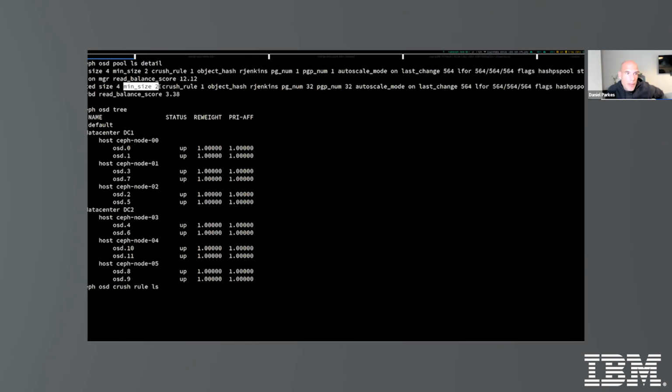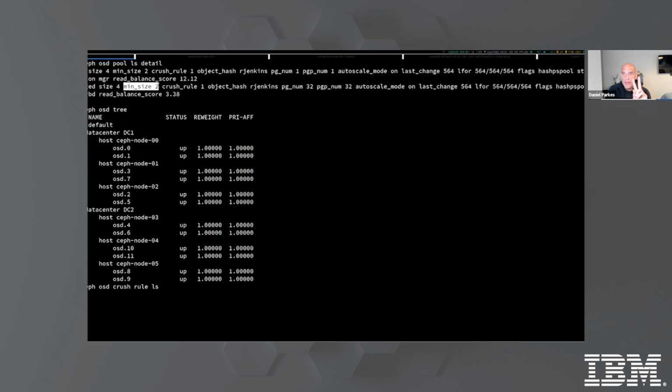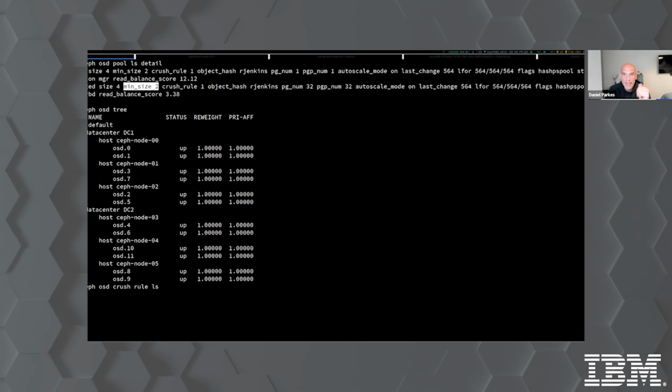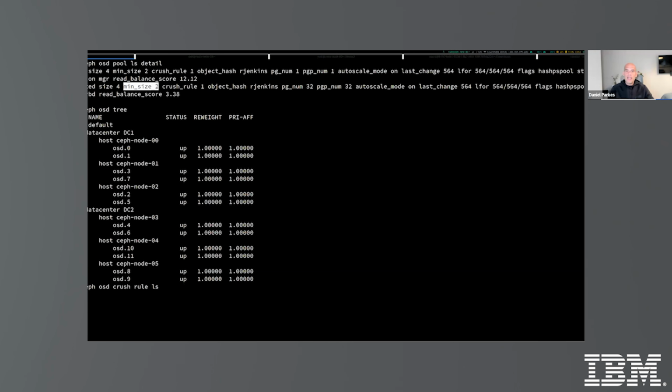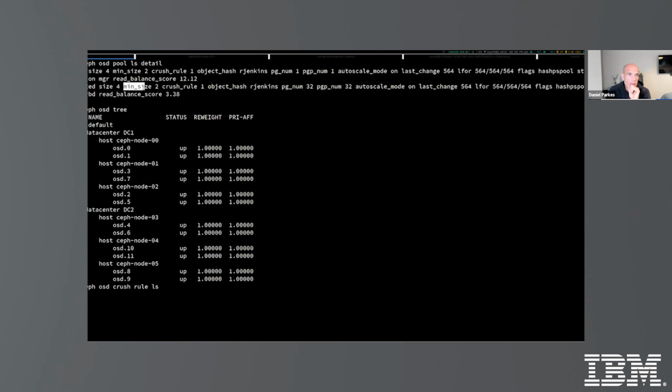Min size 2, if people are not used to Ceph, is the minimum amount of available copies of the data I need to have to allow clients to do reads and writes. So with this configuration, you will need to have 2 copies active to be able to read and write. If we go under that value, then the client IO is going to freeze, be suspended.